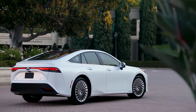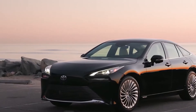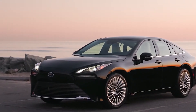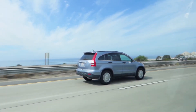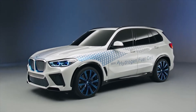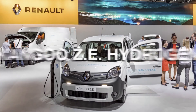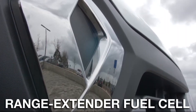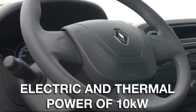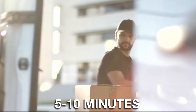Having looked at the downsides of hydrogen cars, what makes them interesting? Fast Refuel and Long Driving Range: it might be a struggle to find a station, but once you do, refueling goes fast. And due to its longer range, you don't need to charge as often as an electric car. This explains why in 2019 Renault announced two new utility vehicles — the Kangoo ZE Hydrogen and Master ZE Hydrogen — both equipped with a range extender fuel cell providing 10 kilowatts, offering a range of over 350 kilometers in only 5 to 10 minutes.